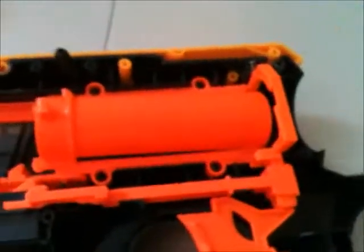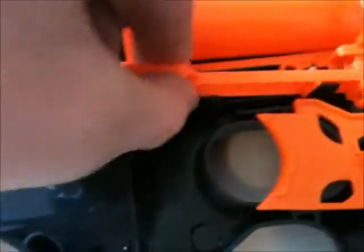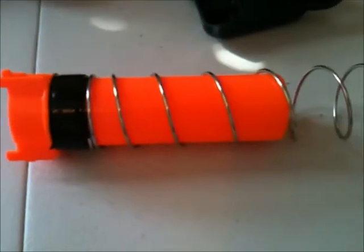While you're waiting for the plunger tube breech to dry, come in and remove this piece. Don't lose that spring. You're going to need it. And then come in and remove the catch. Just like that. So that way you can slide this out, and you can put some electrical tape around it to give the spring a little bit more compression. This is what it should look like, where the spring does not go over top of the electrical tape.